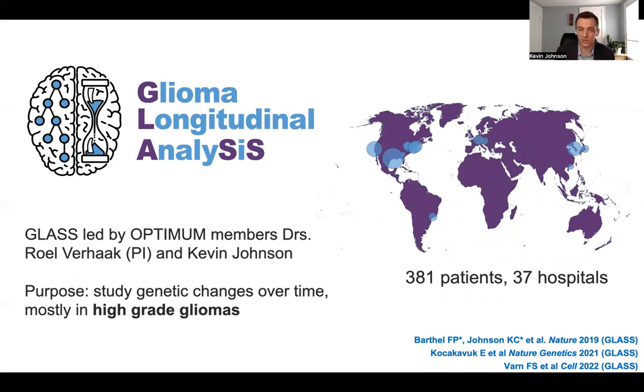However, this has mostly occurred in high-grade gliomas, the IDH wild type that I discussed earlier. So there's really a need to also study this in IDH mutant tumors. You can see some of our recent publications in different journals over the past few years if you would like to learn a little bit more about the scientific details that we've found by studying these 381 patient samples. But maybe I'll give you a little bit of an overview now to just give you a taste of what this research looks like when it happens for real.